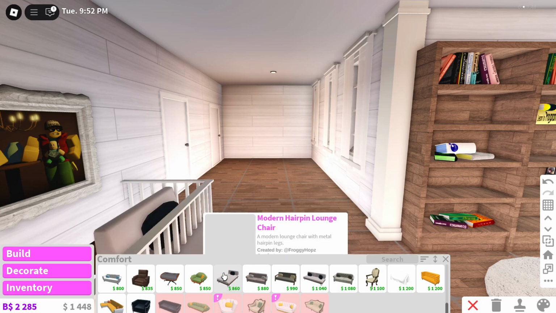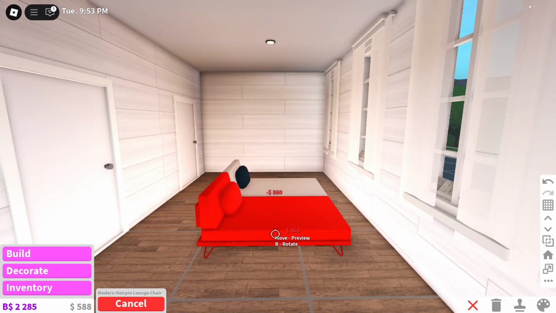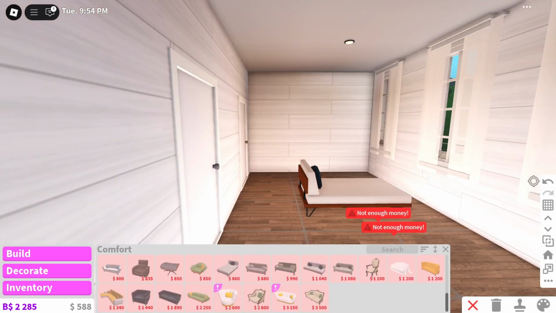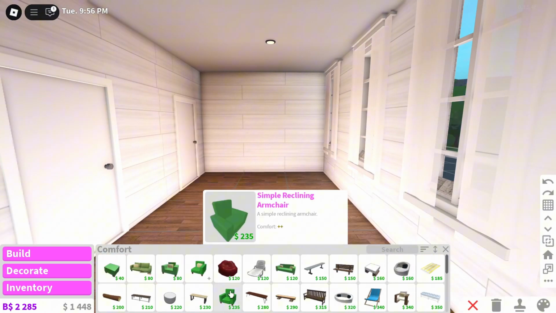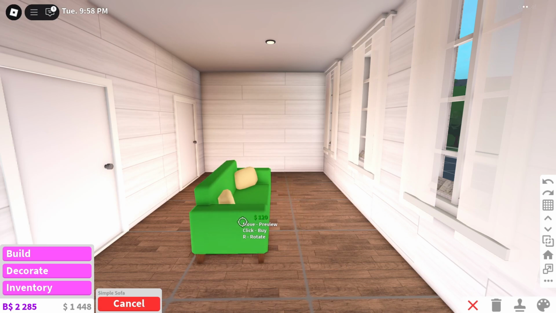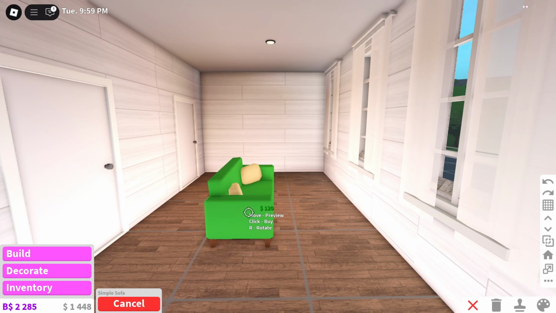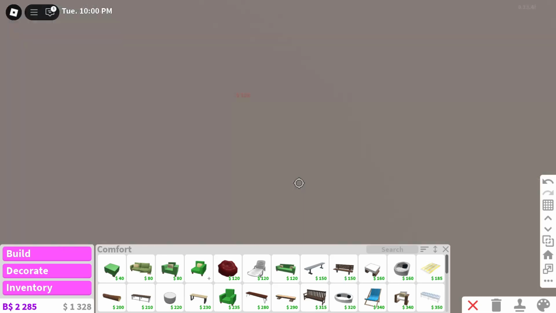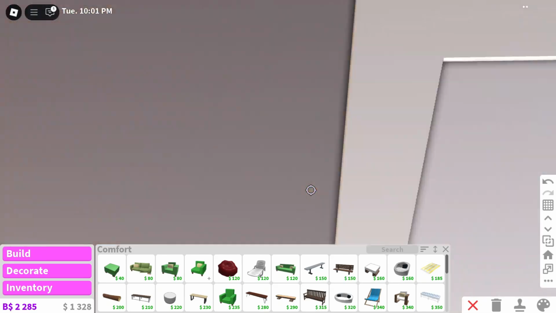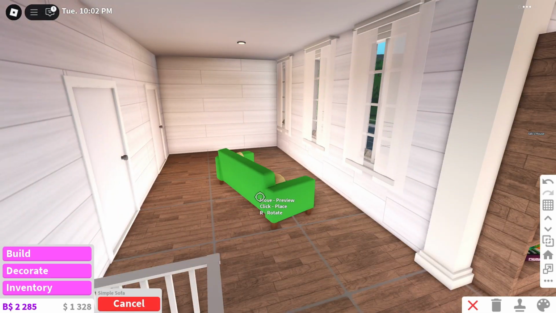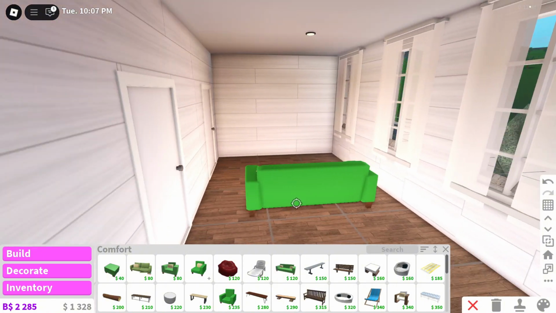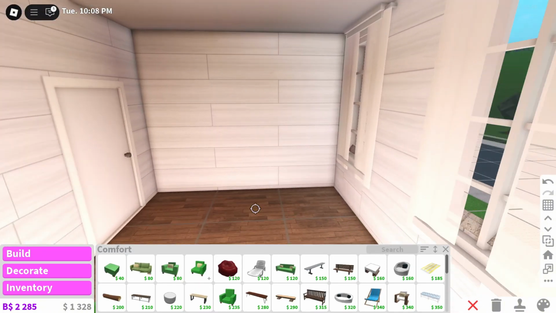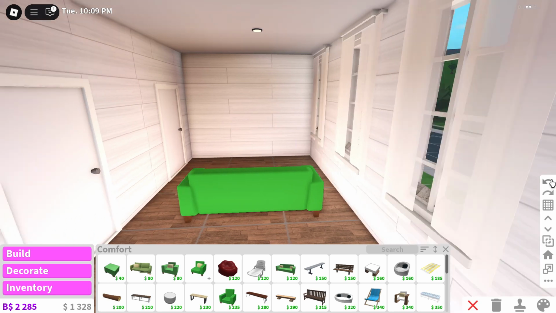Okay, what I could do is. Let's see, put there. Okay. But let's see, I don't know exactly what I'm going to do here. But I think I can actually do something like this. It'd be close here, yes, but it wouldn't look bad. Or I could put this here. Okay, yeah, I think I'm gonna do this. So put that there, and then this will be the TV here. So that's what I'm gonna do.